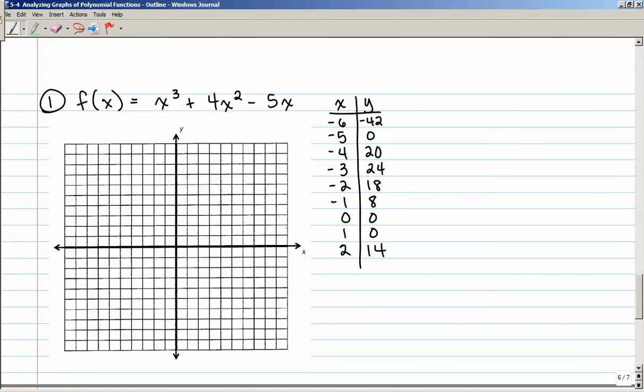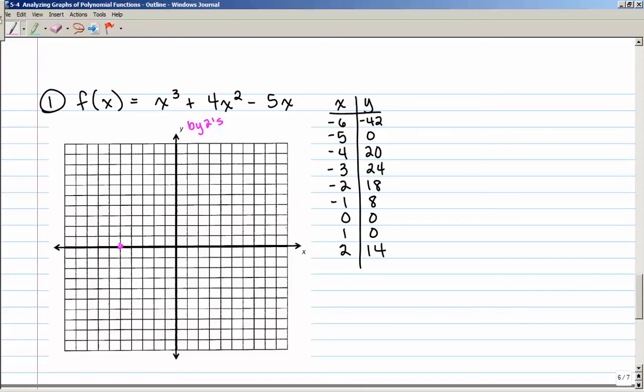So let's go ahead and graph that, and I think what I'm going to have to do is, in my y direction, count by 2s, just because my y's get so big, and what I have here is a 10 by 10 graph. So let me plot the points. I can't get -42. But let's do negative 5, 0. 1, 2, 3, 4, 5, negative 5, 0.